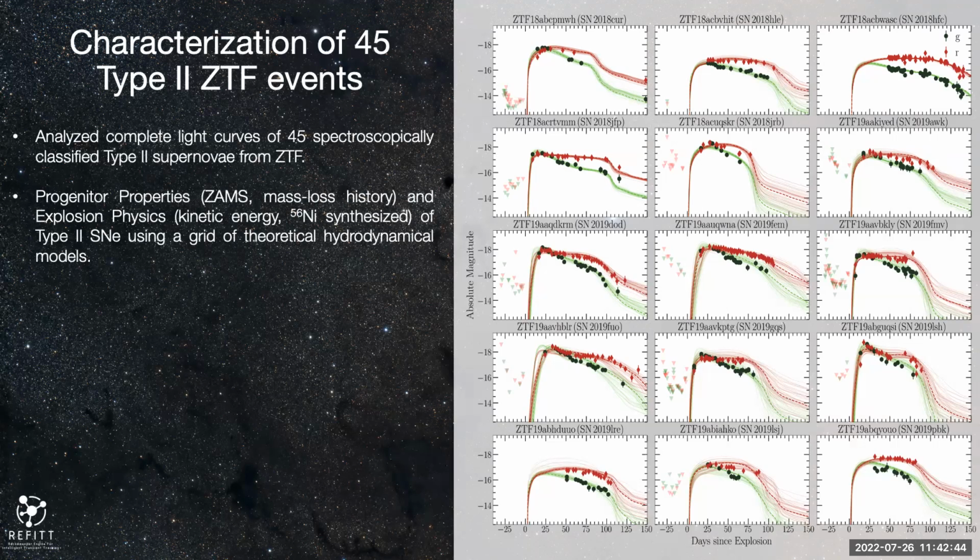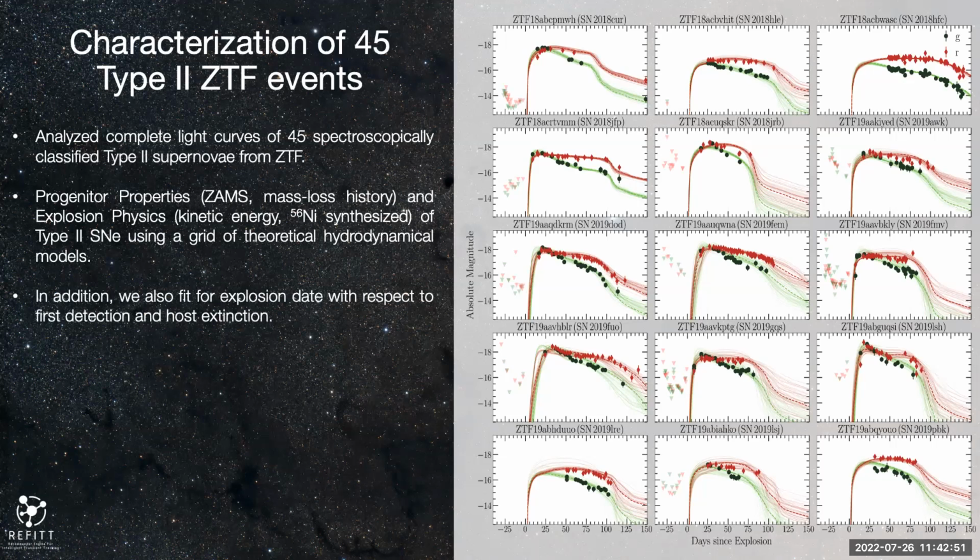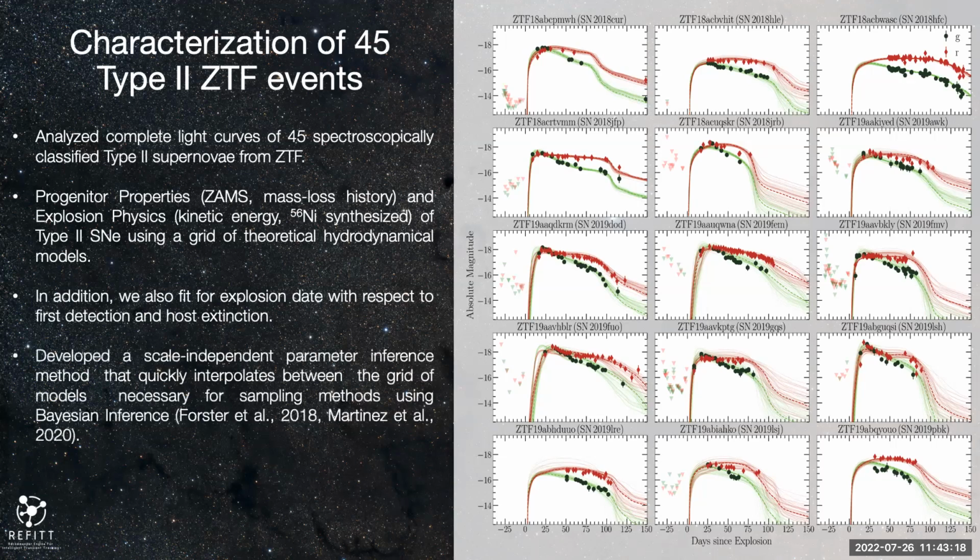Basically, what you're fitting for is the progenitor properties and explosion physics. In addition, we are also fitting for host extinction and the explosion date. One point to mention here is that surveys are great places where we can leverage the upper limits. What we learned from this study is that when you're fitting for explosion date, you're leveraging the information from the upper limit so that you can have an informed prior distribution for it. By the way, the model fitting is based on Bayesian inference. Each of these parameters has a prior distribution, and we compare it with the data which we see through a likelihood function.